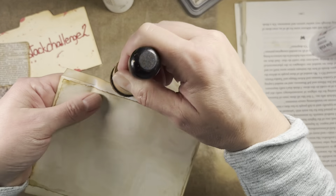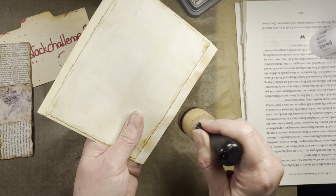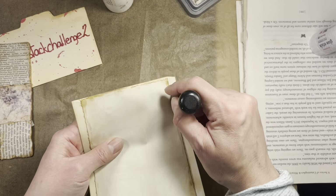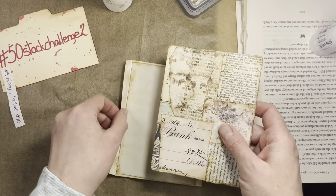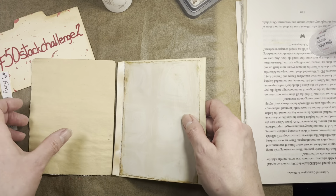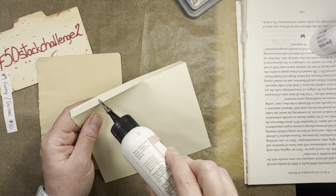But these are fun little pieces of ephemera, and it works great too with the glue pages, you know, that you see me glue on. I have people ask all the time, what do I do with these glue pages that I glue on? A great thing to do is to make one of these little hinge deals, and you could collage on it just like I collaged on this. So what I'm going to do is hook it to the back because I don't want it obviously on the front of my piece. So I'm just going to put some glue on the flap.